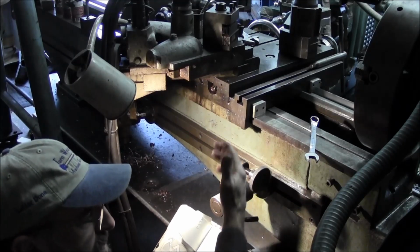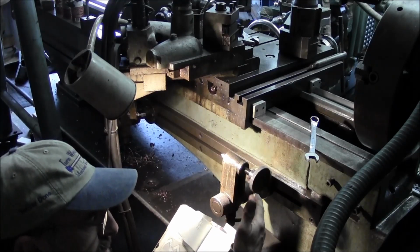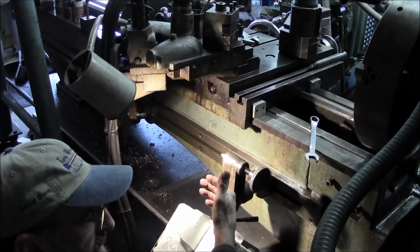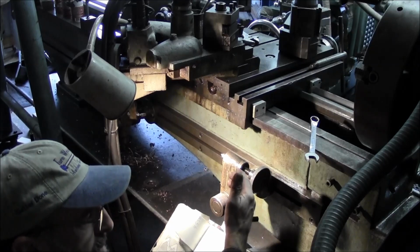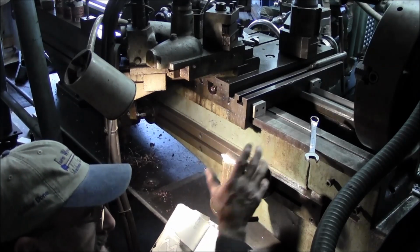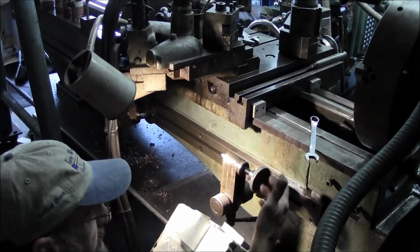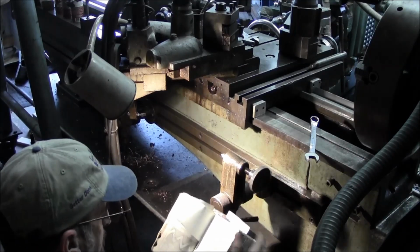A taper attachment lets you use your compound, and you feed in on your bits with your compound. With the tracer attachment it follows the taper, and I've got only straight-in increments to cut, so I'll be doing a full contact cut on this for the duration of cutting the threads.